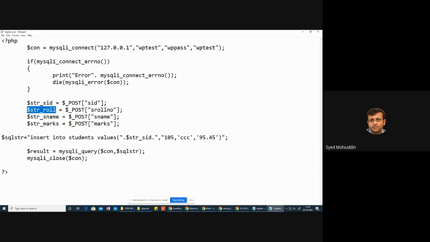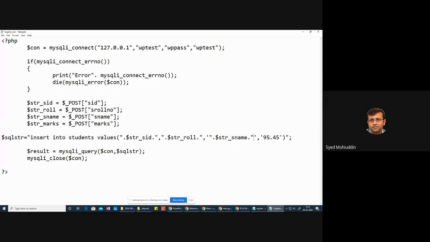So I'll just copy this, and instead of 105, we will have dot, this variable, again dot, again open the string, comma, and single quote, because CCC is the name here, and this name is defined to be of varchar, a string type. So I'll close the string, dot, paste this again, dot, I need to remove this, again open the string.